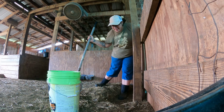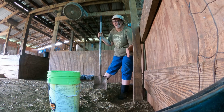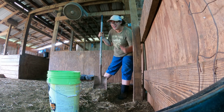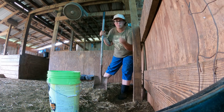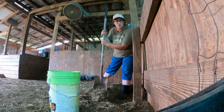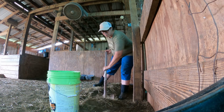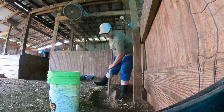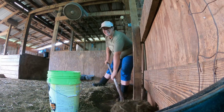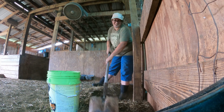Nobody's home in the barn right now, so we'll see how long we can get away with this. As you can see, it's getting difficult for me to open the door to come into the barn because of all of the buildup. This is all manure and spent hay and straw bedding, and actually a lot of it has really broken down nicely and is like powderized, and undoubtedly it's nutrient rich, so we're gonna pour some of this down in the greenhouse.